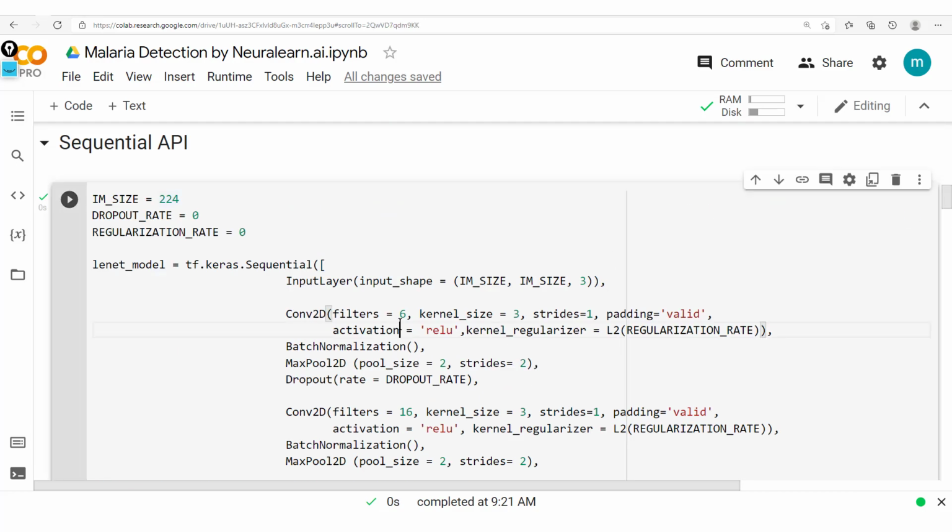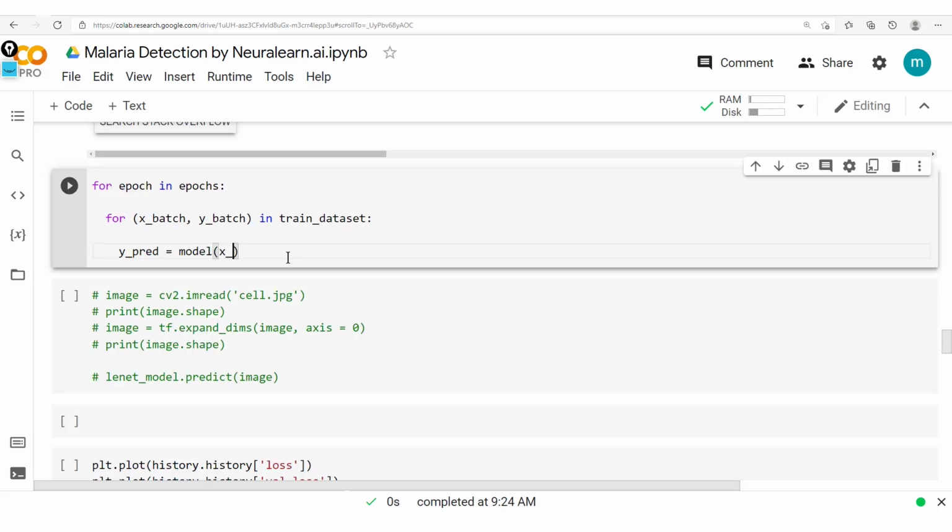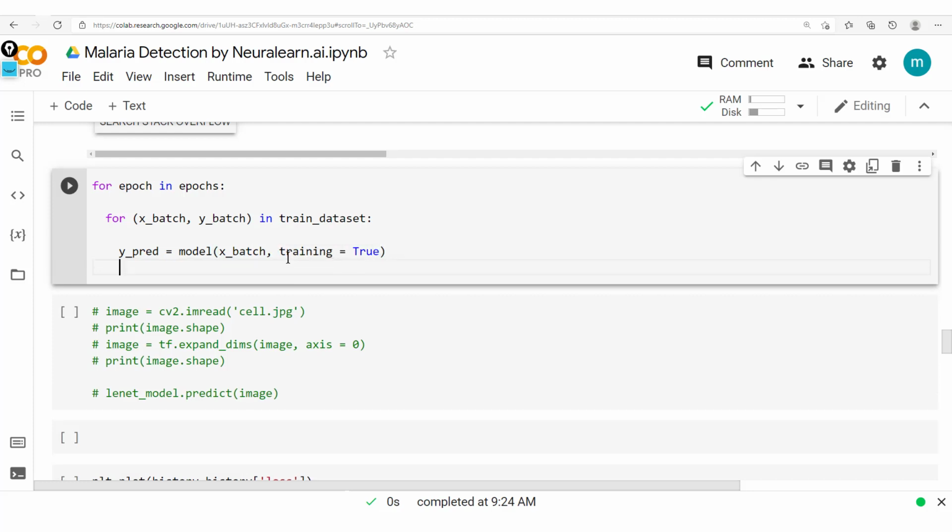In this model, we're going to pass our X batch, and we specify that we're training, so in training mode, training equals true. Now we have ypred, and next we can compute the loss. So we have loss equals loss function, which takes in our ypred and the actual y.